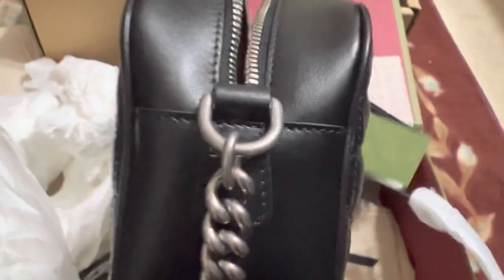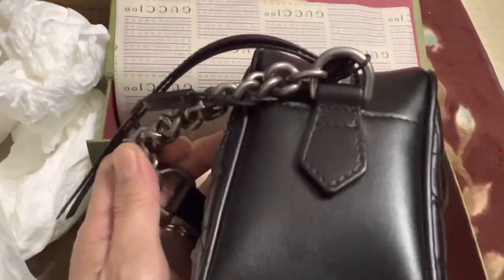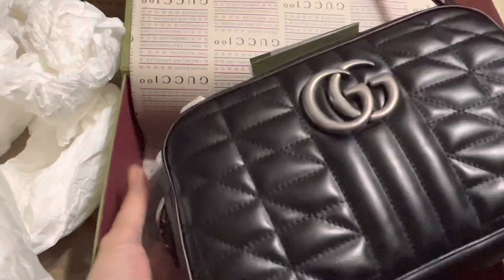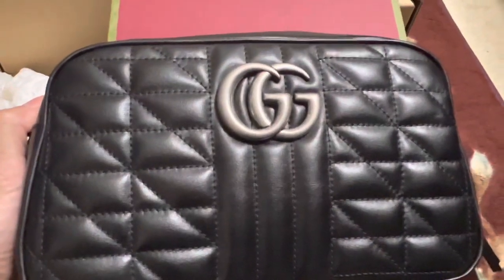Look, on the zipper there are zipper pullers, that's what you call them. And the size is 9.5 inches wide and 5 inches high. That is very pretty. And what else?